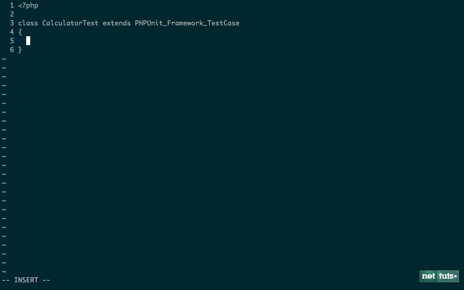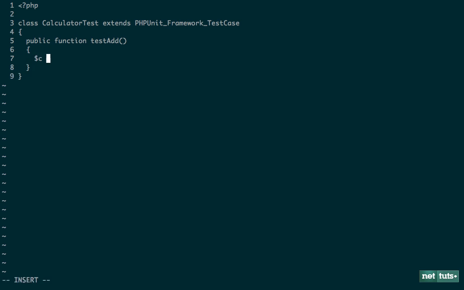And now we can run our first test. So maybe if we were building a calculator, and we're not really going to build one, we'll just build a couple functions. So we will precede our function with test, and we'll say testAdd. And this is going to be our test to ensure that the add method works as expected.